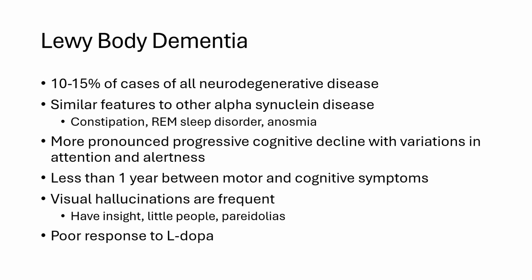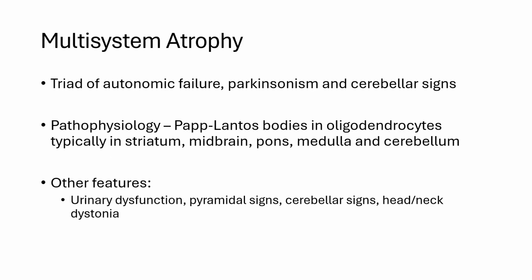Usually the cognitive symptoms are first, and then you might have some motor Parkinsonism features, generally quite a poor response to L-DOPA, but that would be the main thing. So 1, alpha-synuclein disease prodrome. 2, pronounced cognitive decline with visual hallucinations. 3, poor response to levodopa. That's Lewy body dementia for the exam.